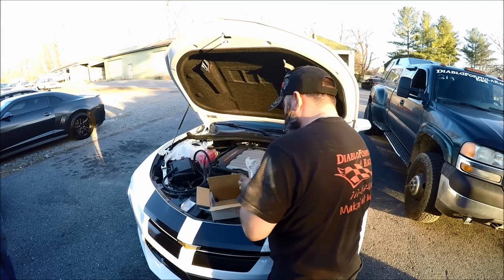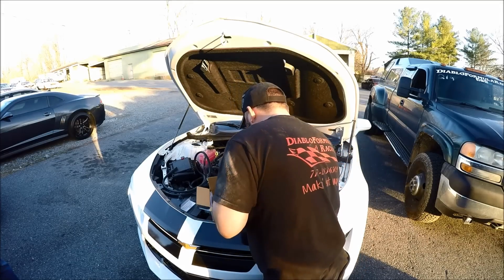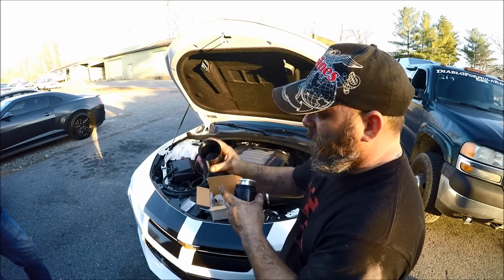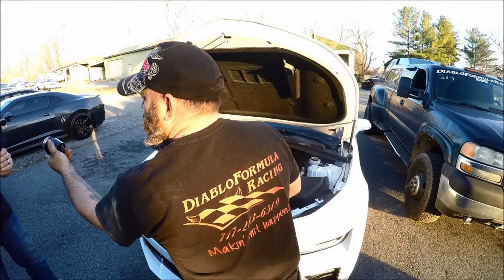Then we have the actual catch can itself, which let's open that guy up. And if you take it apart, you see that here's the canister where the oil goes, and there's a whole bunch of steel wool in there, as you guys can see.